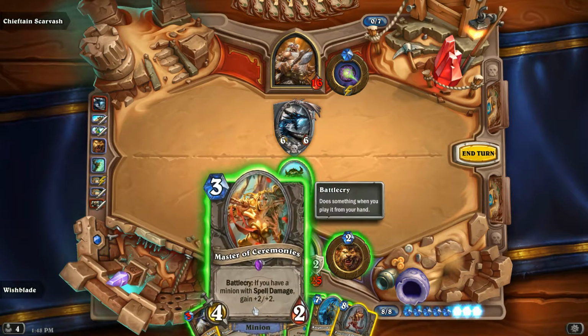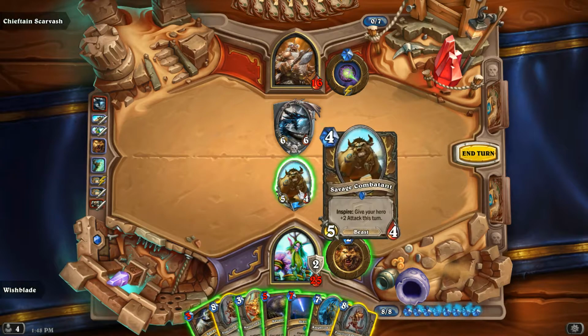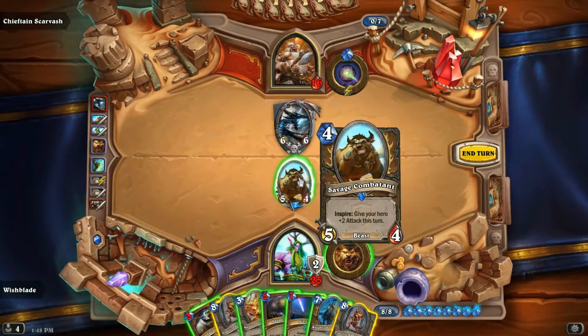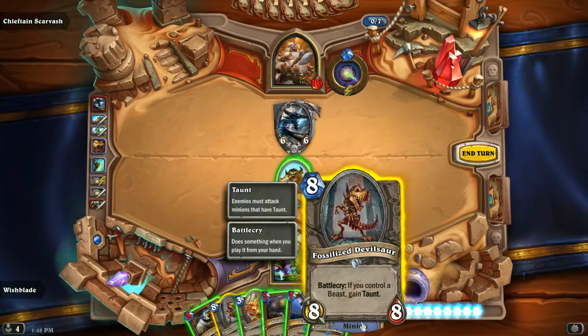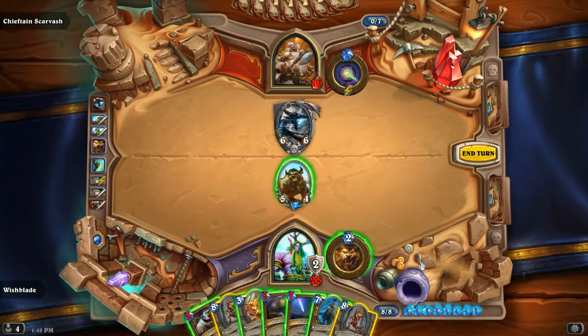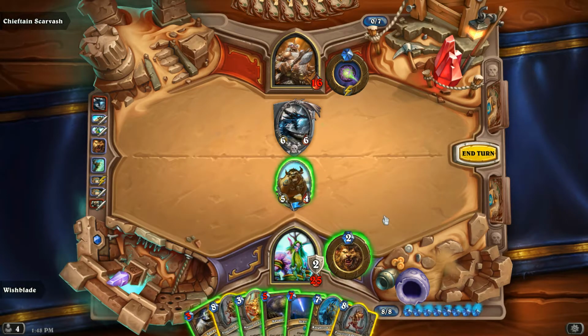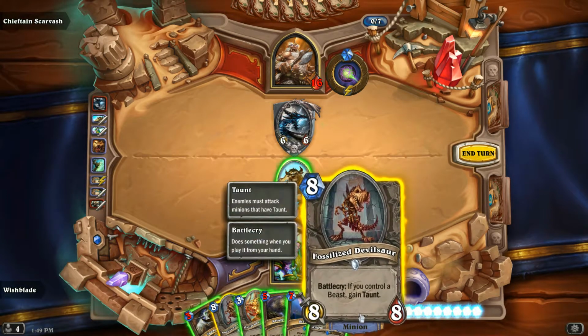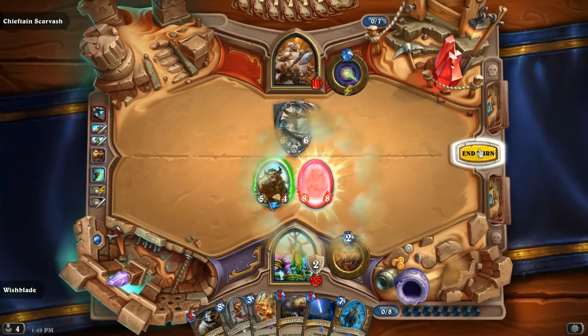So many decisions in life. But if I let this get destroyed, then I don't have my Devilsaur. Well, I don't have a beast to give it Taunt with, and Taunt does sound nice. So, what to do? Now, let's put it out there. Not going to attack.